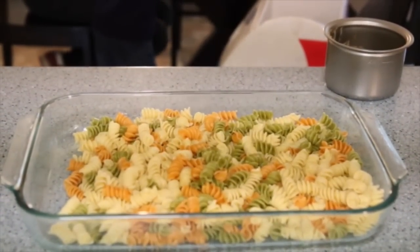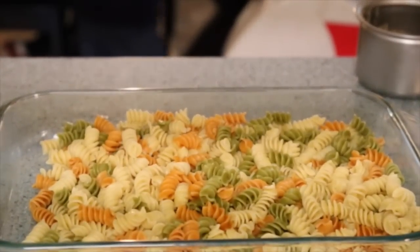So I'm gonna put the chicken on top of this pasta.